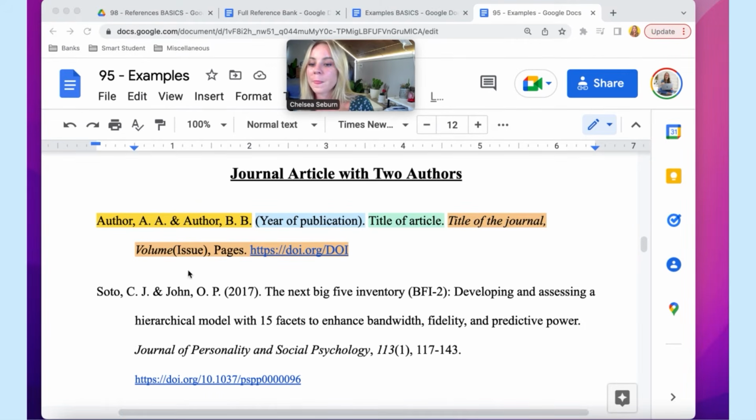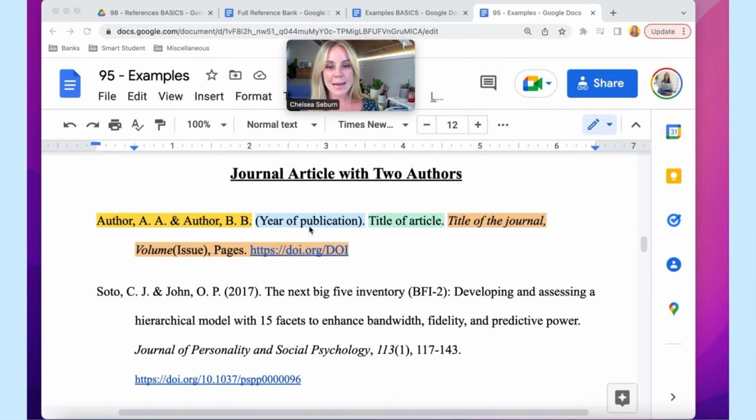Starting with the template. This is your aim when you're citing a source that has two authors responsible for that piece of work. Simply put, you're going to use the ampersand symbol to separate the two authors. Both of them, you're aiming for the same information, their last name, middle initial, first initial, if present. As you can see in the example, that's exactly what we have. We have Soto, comma, C, period, J, period, the ampersand sign, John, comma, O, period, P, period. Again, pretty simple stuff. But now, let's talk about the variations of the rest of the elements that are specific to a journal article.